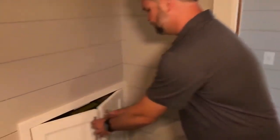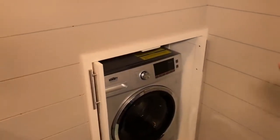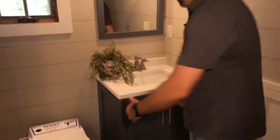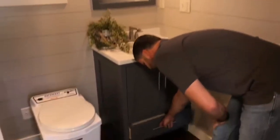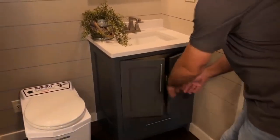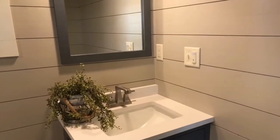Over here in the corner, tucked out of sight, is the washer-dryer combo. There's a set of doors that open and slide back to reveal it. There's also a nice-sized vanity in this one, a little larger than normal. Instead of a false drawer on top, we actually put a real drawer on the bottom, which gives you nice space along with storage inside. It's got a quartz countertop with an undermount sink and a mirror to match.